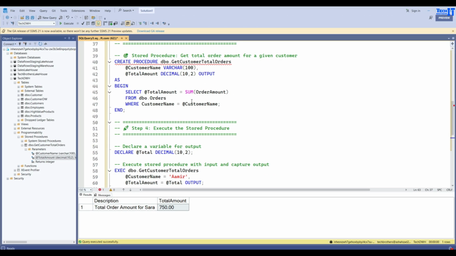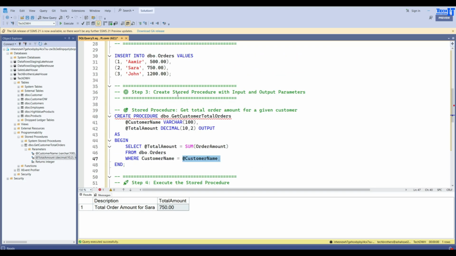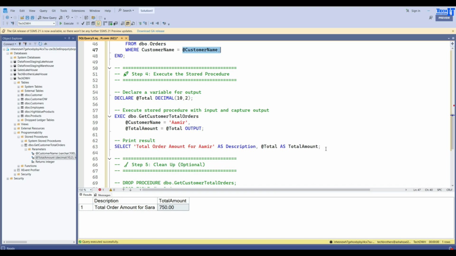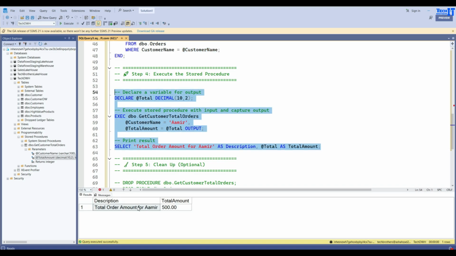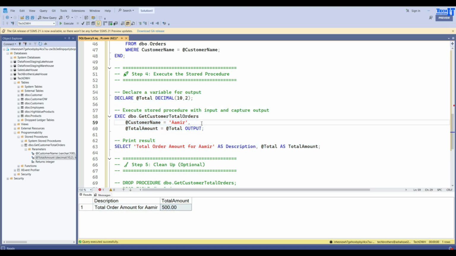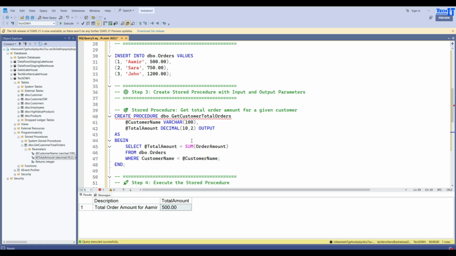When the stored procedure runs, this place will be replaced with Amir, and it's going to get the records for Amir, and we know that this is 500, and then it's going to return that as a total amount. Let's execute that now, and it's going to return us the value. So you can see that the total order amount for Amir is 500. So this is how you will be using input and output parameters.